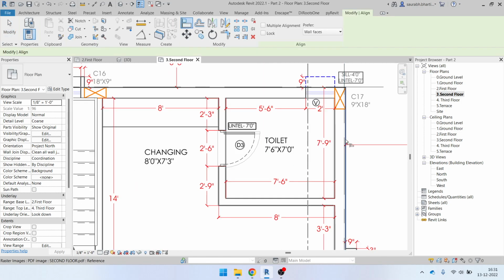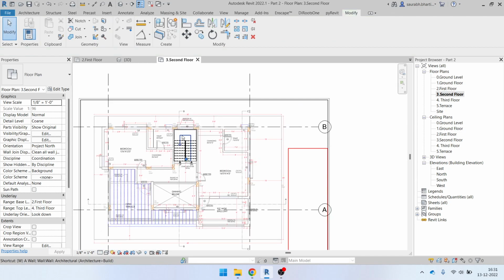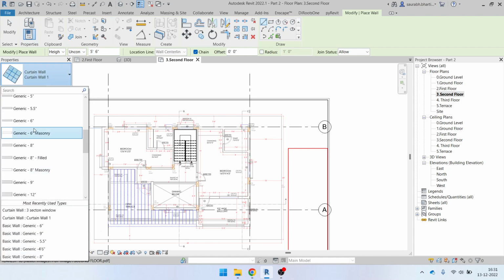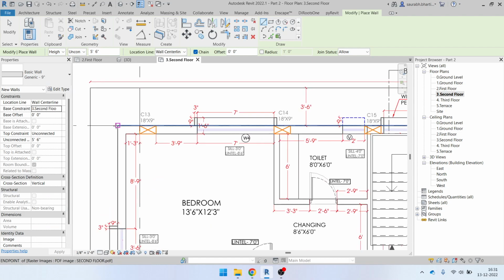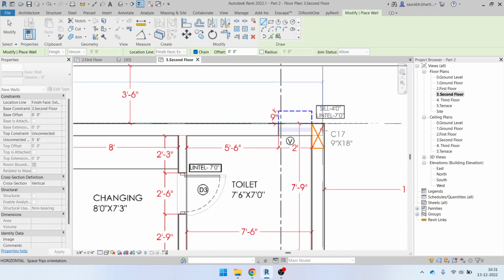So let's just try to use this for now. Okay, then I will just click on the walls like we used to, and then we will go to W as a shortcut for the wall. We will select the 9 inches wall, and now you can just make a wall on top of it. As you can remember, this is a wall center line. So if I press escape and press on top here and press finish face exterior or the interior, then we can make the walls like we want right now.